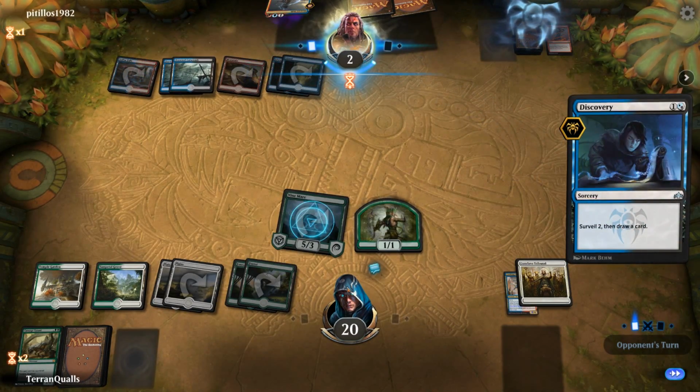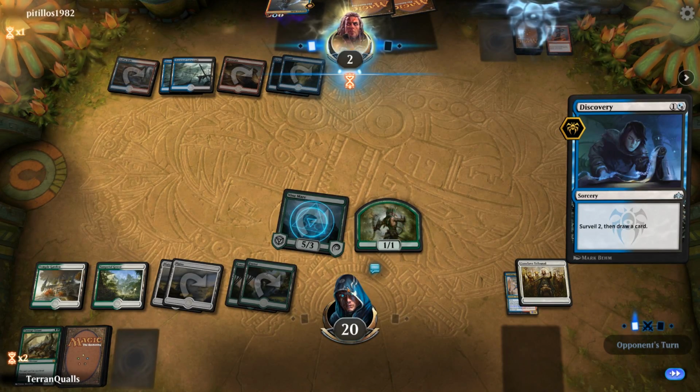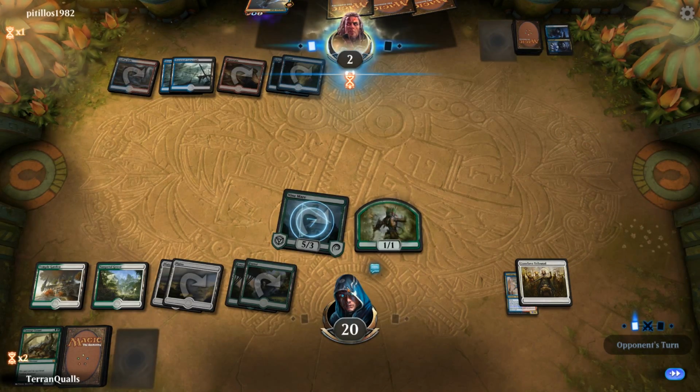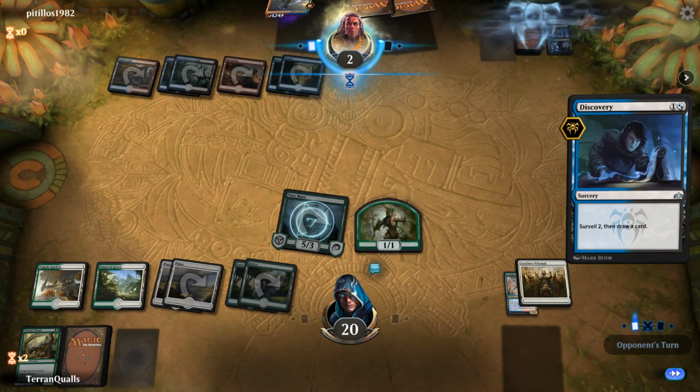Discovery there, okay. Surveil for 2, then draw a card. So they're probably trying to get into an Arclight Phoenix, throw it to the graveyard, and then cast something else. Because if they cast another instant or sorcery spell, and instant and sorcery spell is what triggers the Arclight Phoenix, they're going to try and get into that. They had a timeout used. Discovery again, so they're tapped out. They're completely reliant on that Arclight Phoenix play.